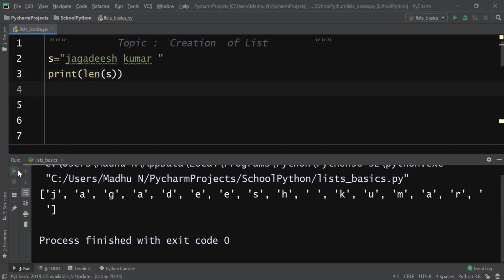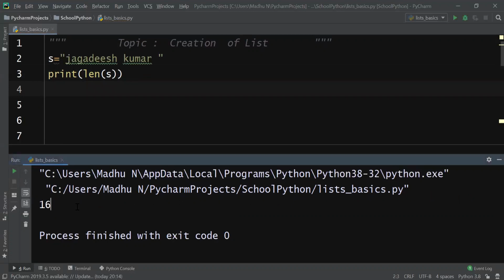Now see this, and again I am creating a list variable. L is 34 comma 56 comma 78.